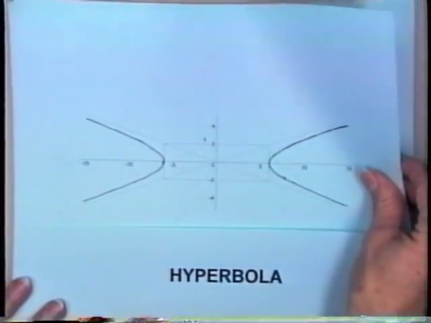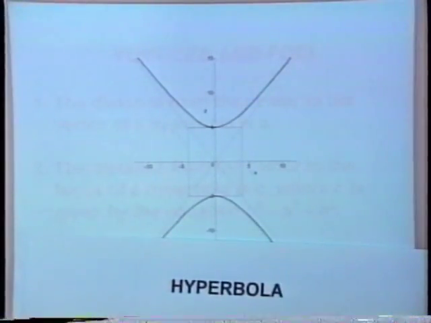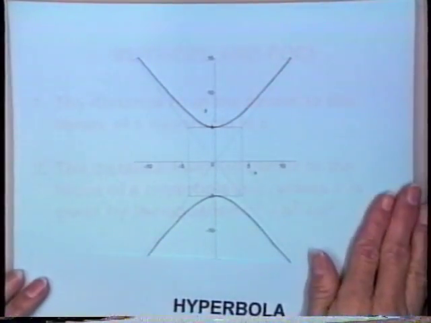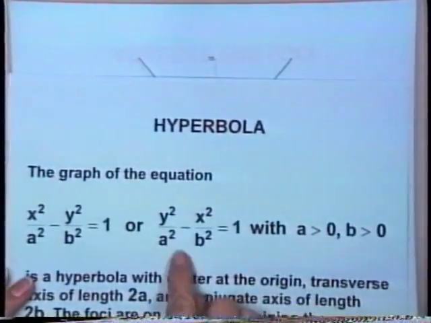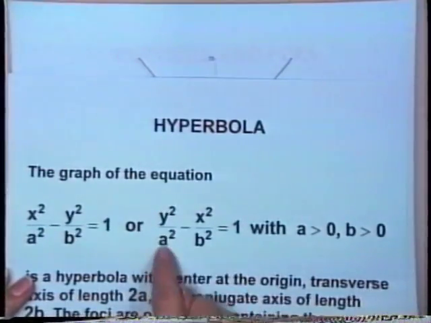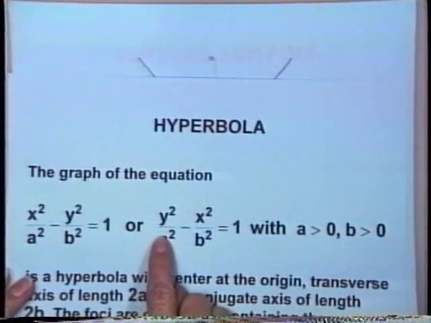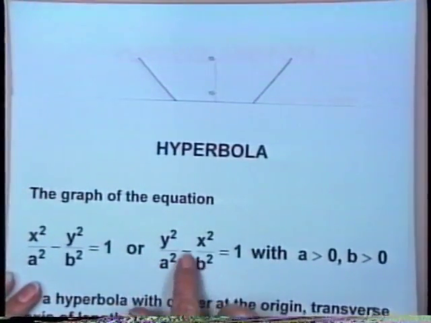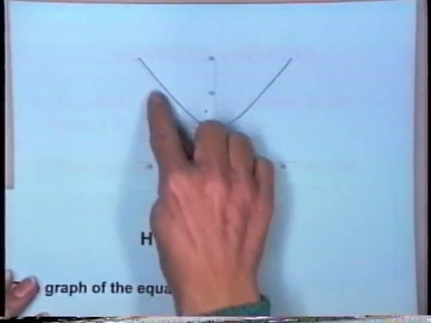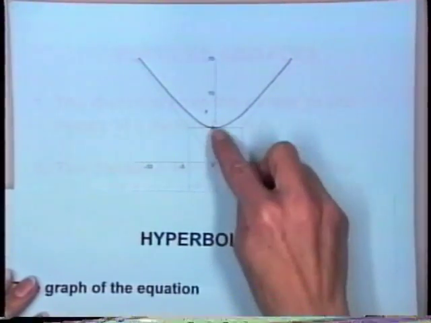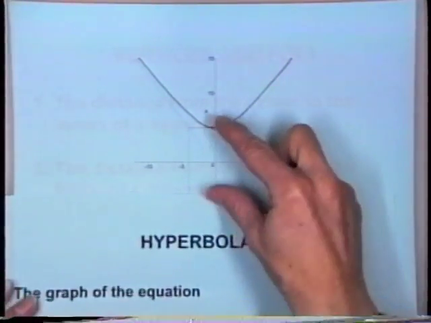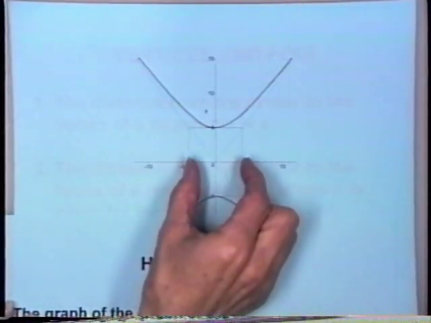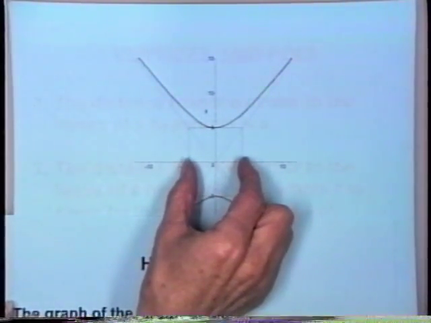Now, I have another graph here, which you'll notice is another hyperbola, but this one is opening up and down vertically like the y-axis. That would come from this second type of equation where the y squared over a squared is our positive term. So if our y squared is our positive term in front here without the negative in front of it, then we open vertically. The distance from 0 to this point would be our a. This would be our transverse axis. Our conjugate axis would be across here. It would have a length of 2b.